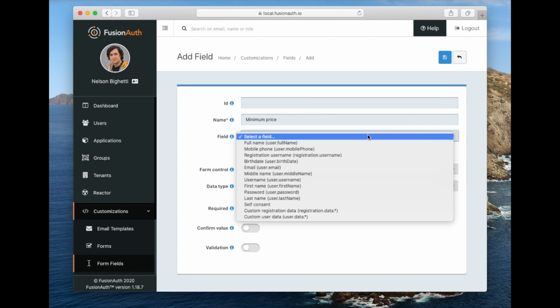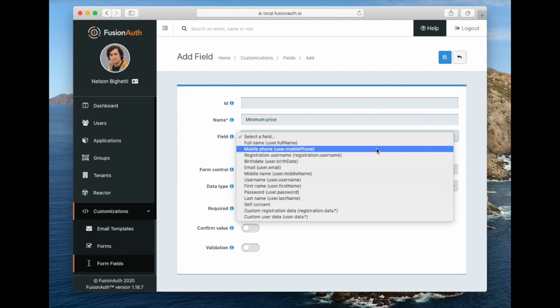So why might you want to do that? Well, it's conceivable you could have multiple different registration forms for different applications and have the same data that you want to store, but you have different rules around it. So for instance, you might have application A where you require someone to provide their mobile phone number, and you might have application B where it's optional. And then for the users, you want to be able to store the data so that when a third system, system C, goes and grabs the user data, it knows that it can always look in the mobile phone field and find that information if it exists. So that's the first place that you can store data from a custom registration field.